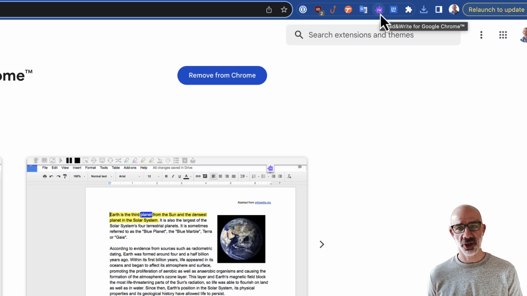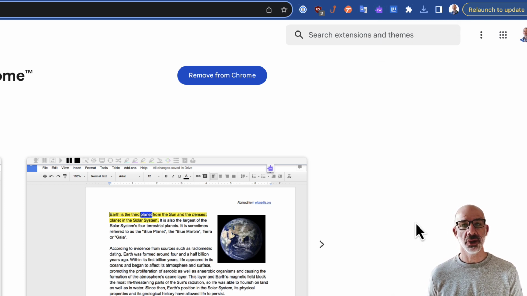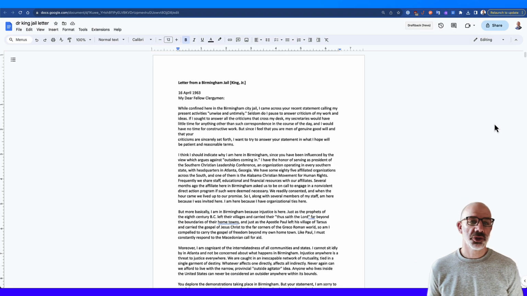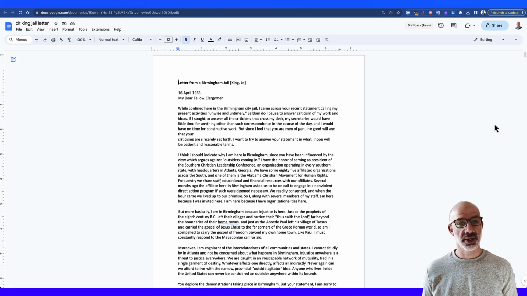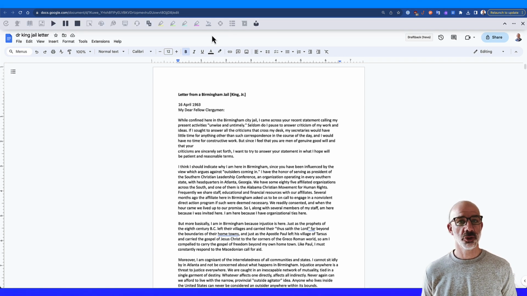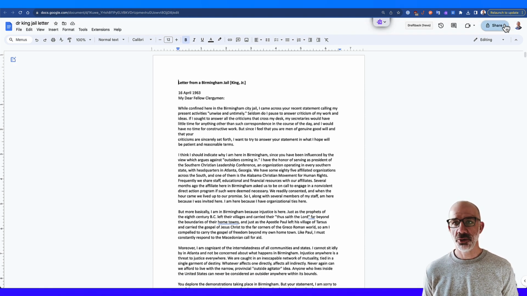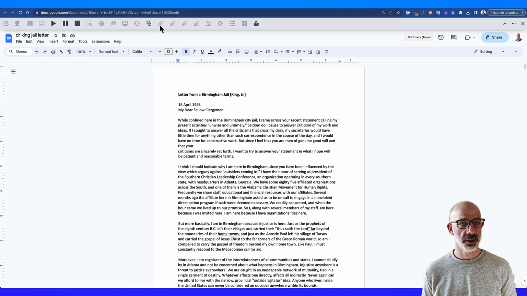With that extension installed, now we can head to a Google document or head to the web to have content read back to us directly on the Chromebook. Let's do that next. So now I'm in a Google document and I might have this letter that I'm reading for a history class that I'm in. To be able to use Read-Write to have this content read back to me, the first thing I can do is click on the small Read-Write extension and the toolbar will drop down. If we don't see the entire toolbar immediately, you may see a small RW appearing in the document or on the web, and we can click that little drop-down menu to have everything appear.